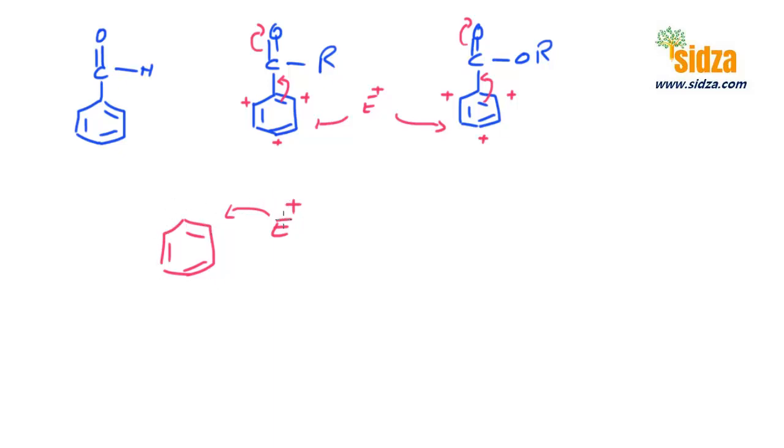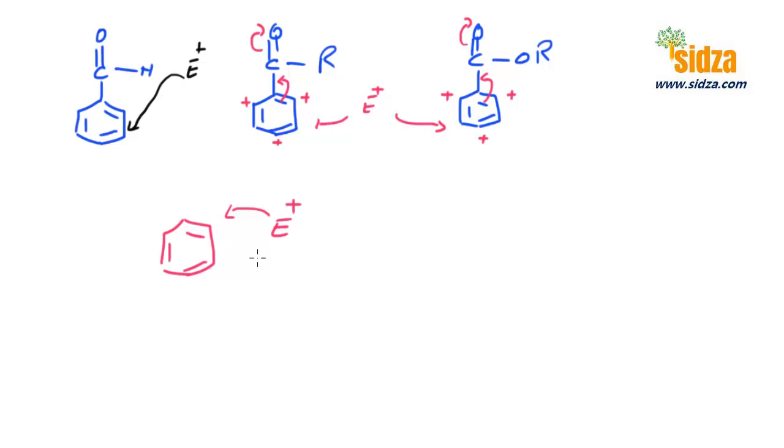And if you compare the attack of the electrophile on this ring and the electrophile on this ring, which is attached with an electron withdrawing group, the meta directing group. So we have a C double bond OH, which is electron withdrawing, which is a meta directing group. When you look at the attack of the same electrophile on this position, relatively we find that the attack of the electrophile on the normal benzene without any substitution is faster than when you attach a meta directing group. Correct? Why? Because of the positive charge. This positive charge will repel the electrophile. The attack will not be so fast. So that's why these are called ring deactivators.